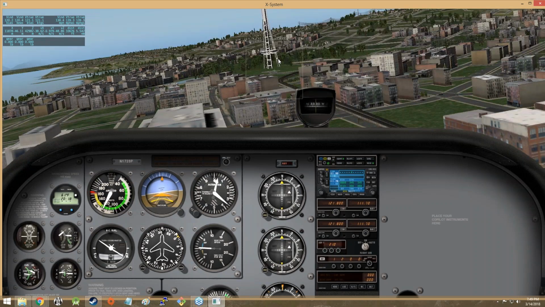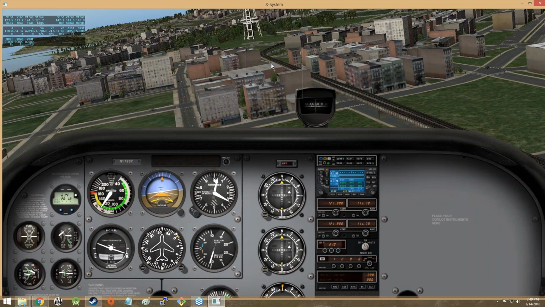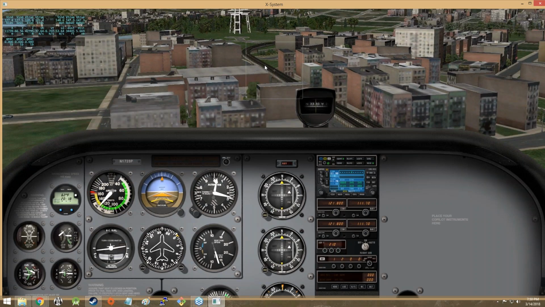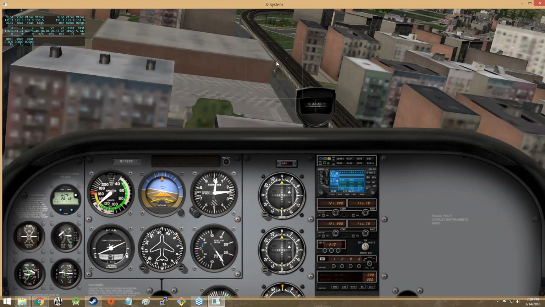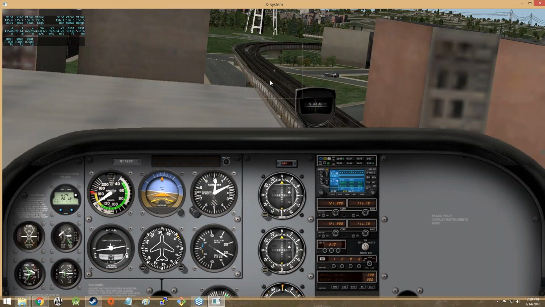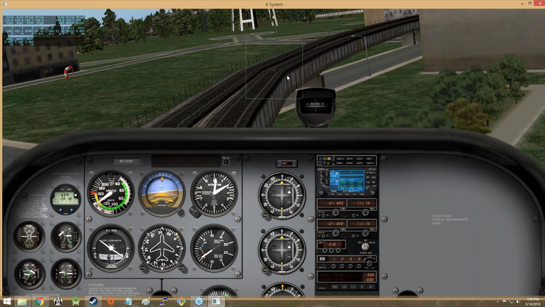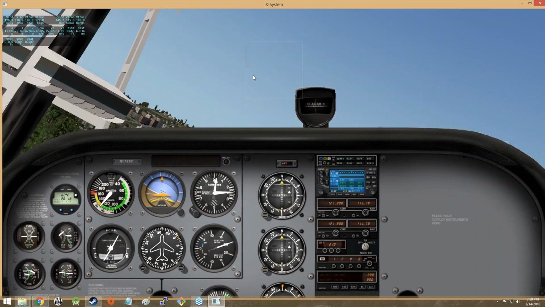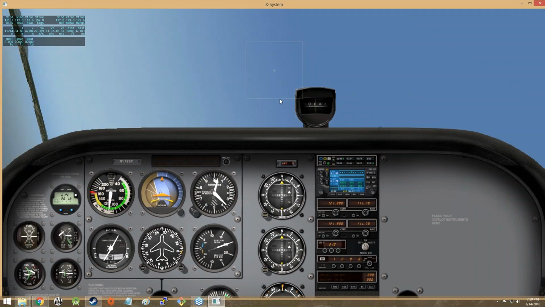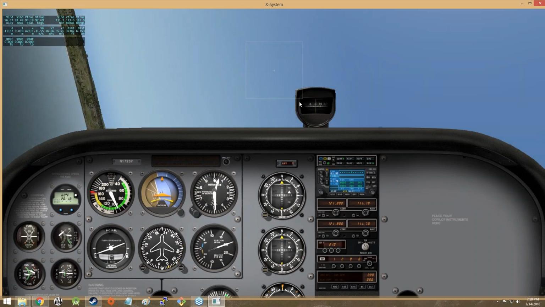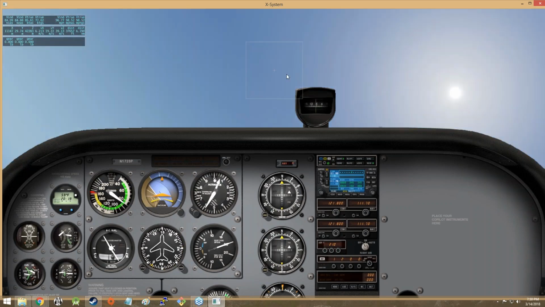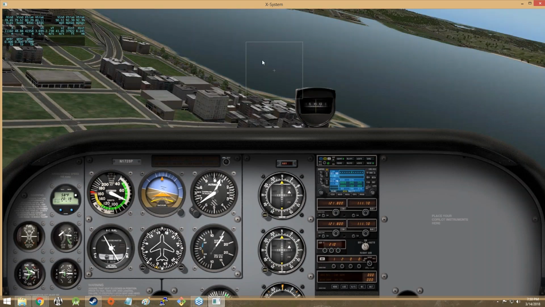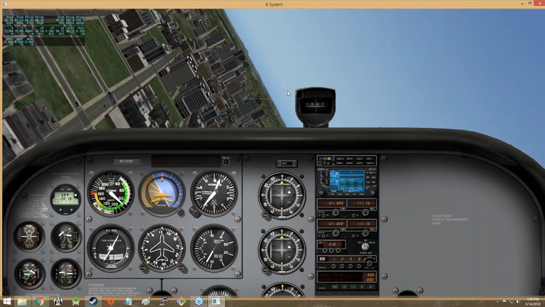I'll do my best. Is this train tracks or like a light rail or something? That looks like a light rail. Hello, Space Needle. Let's do a nice tight. All right, that was going a little rough on the old engine there.